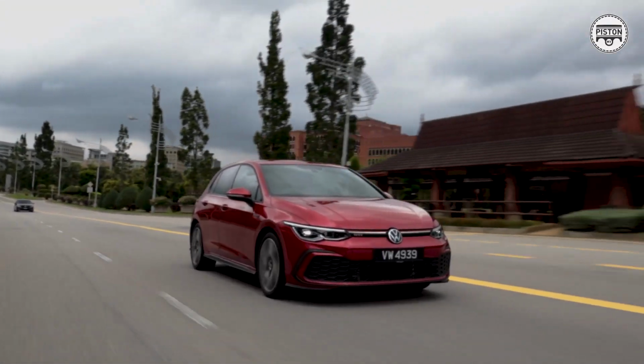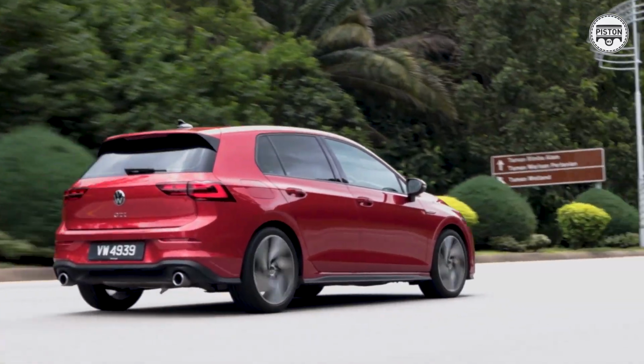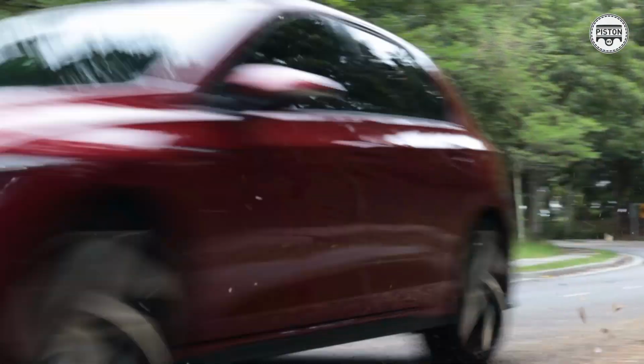Sounds good. There's no doubt that it still has that fun-loving personality that Golf GTIs are so well known for. But it's just, as I said, a little softer now, so to speak. Of course, that's not to mean that it does not have the ability. It still has that electronic dynamic chassis control. It still has an XDS electronic limited slip differential, that helps you counter understeer. There's all sorts of electronic talent on board that make the Golf GTI quite fun, especially in long sweeping corners. In tighter corners, this is still a very heavy car, so you do tend to feel the weight, and it's still ultimately a front wheel drive.